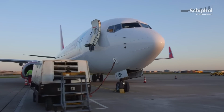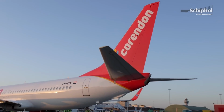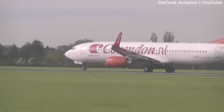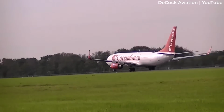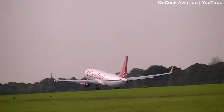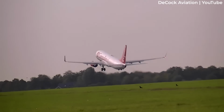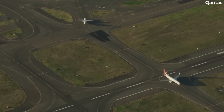After 30 minutes with the maintenance crew, the aircraft was then cleared to fly. The next takeoff attempt was successful, and the plane made it to Izmir safely. No injuries of any sort were reported in association with this incident, although the aborted takeoffs and maintenance set the flight back 2 hours. Pilots can choose to reject a takeoff for many reasons.